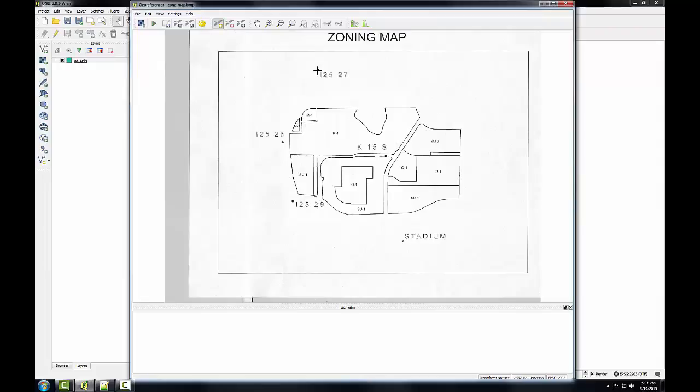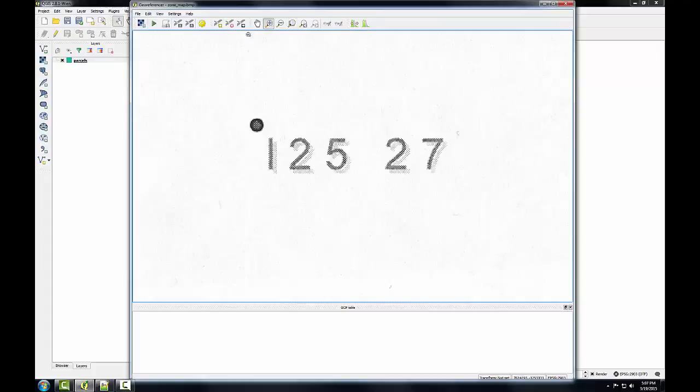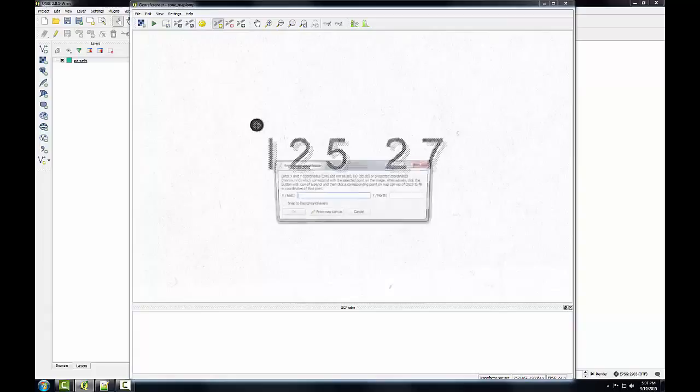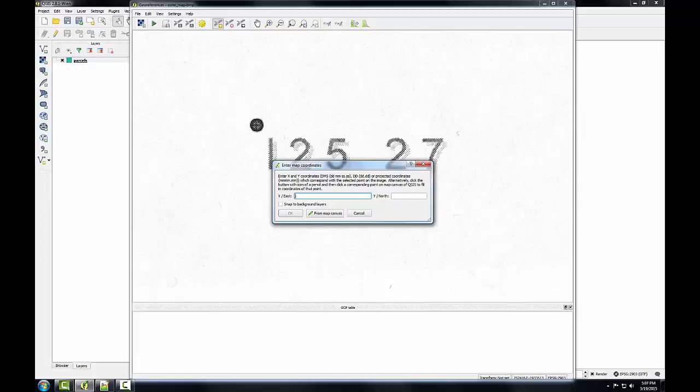And when you're doing this, it's important to be precise and click directly on the point. If you want to, you can zoom in. I can zoom into this point so that I can see it better. Go back to my Add Point tool and put that point right in the middle of it. When I do that, this Enter Map Coordinates window comes up, and I need to enter the easting and northing in state plane coordinates for this location. So again, this would be the state plane coordinates for this datum that I obtained from the NGS website. I have them in a text file, and I'm just going to copy and paste them here.